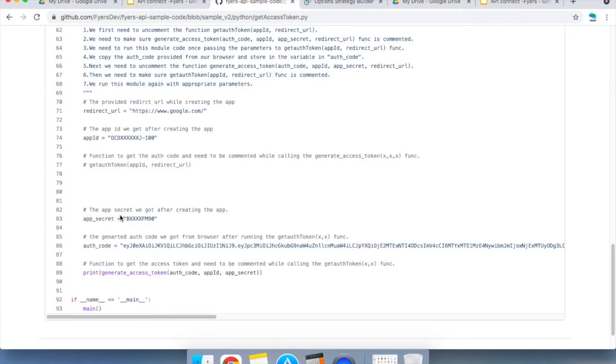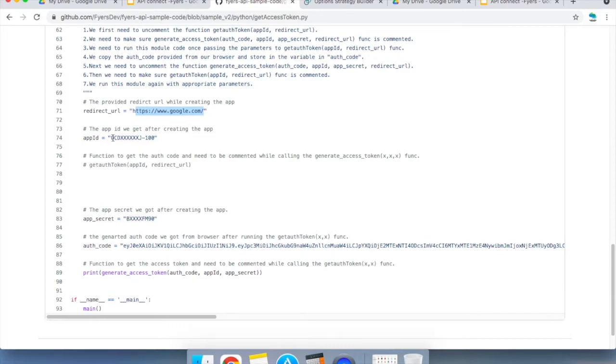What else do we need to do? This we have to uncomment. So this is what we have to actually do. We have to get the authorization token, where we have to pass the application ID and the redirect URL. Your redirect URL can be any website, any dummy. Here Google site is going. You can give your localhost or any website that you have. Otherwise, you can give localhost/. So give Google itself. It just needs a URL to redirect to.